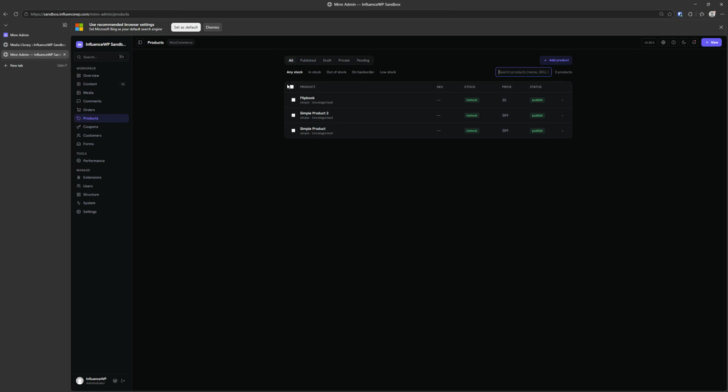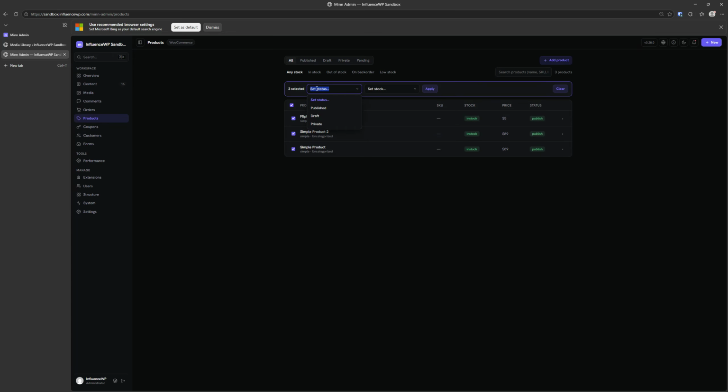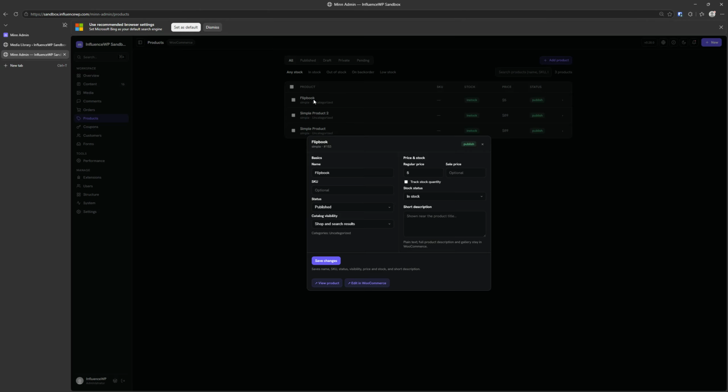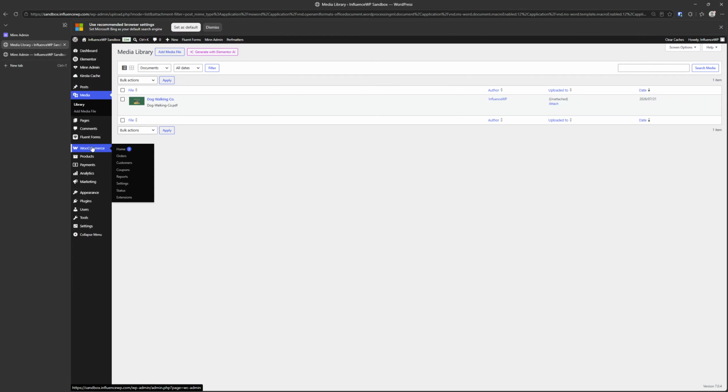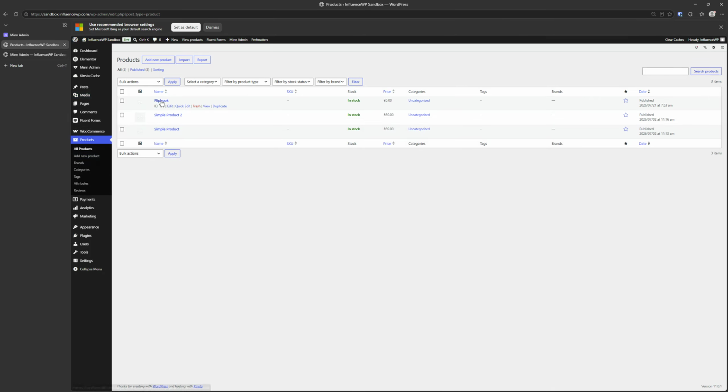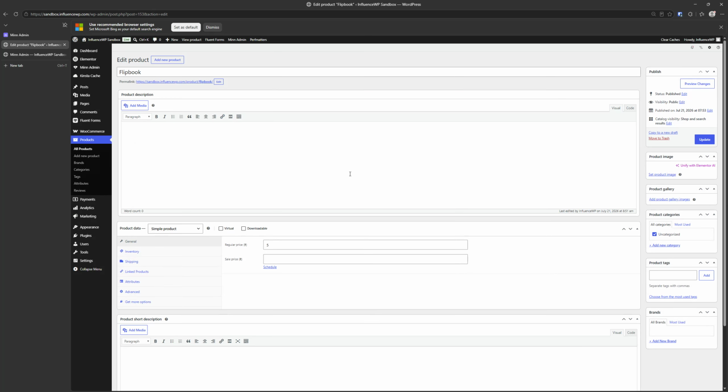Products, manage your products. You've got bulk actions. Go into a product, and you get this beautiful modal for working with the products. And you can see the difference over here. This is more of a WooCommerce thing in this case, not necessarily the WordPress dashboard, but it's related because WooCommerce likes to stick tight to the WordPress way of things, the WordPress dashboard.